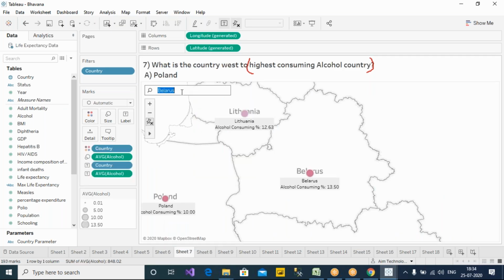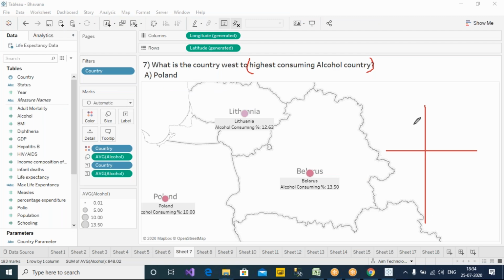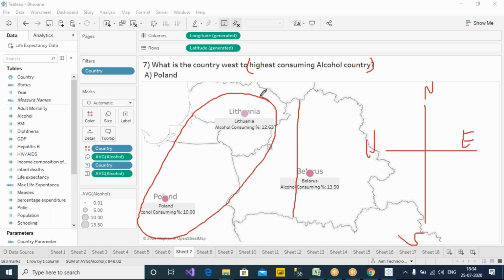So I used Belarus in this search button, and then we have to apply the directions: north, south, west, and east. If I consider these two are on the west side, then this is the answer. So there are two questions in this single question.